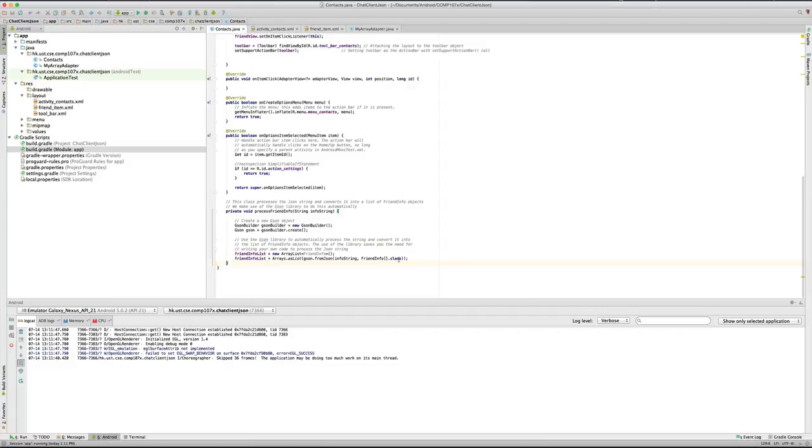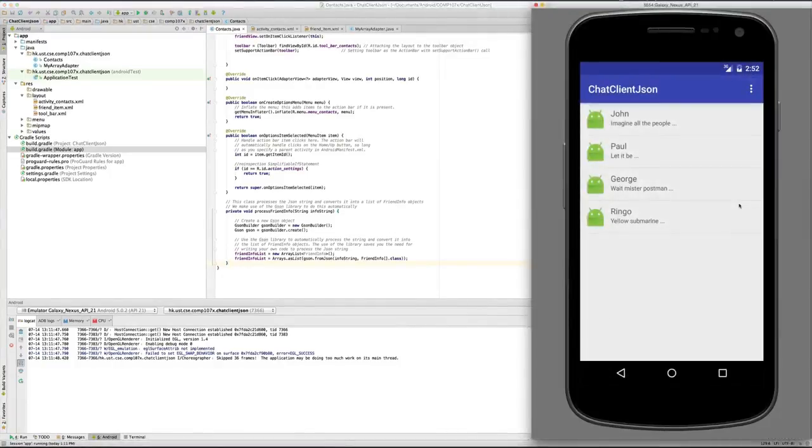Once you complete this part of the code, go ahead and run the application, and the net result would be what you saw at the beginning of this exercise. You will see that your list view now displays the list of your friends together with their status messages and a placeholder for their pictures.